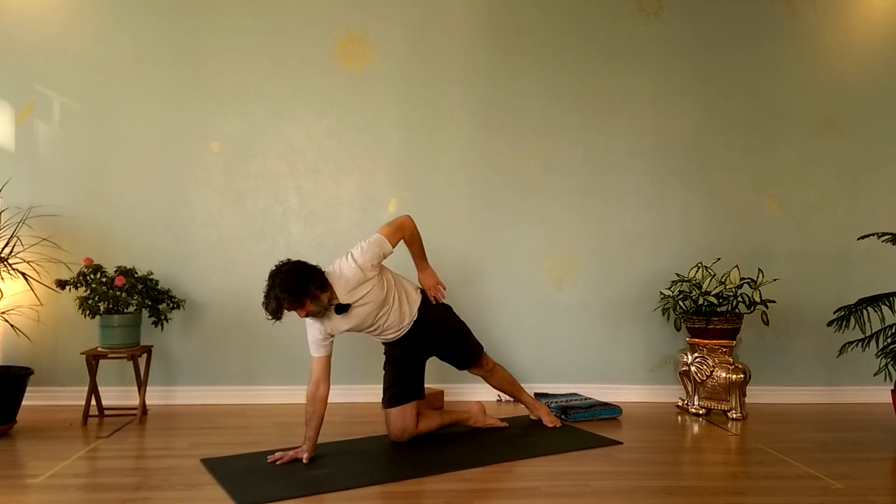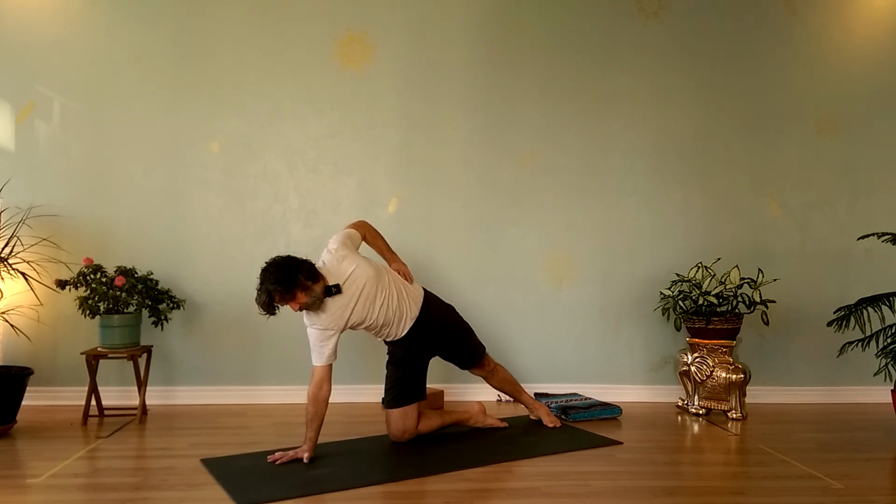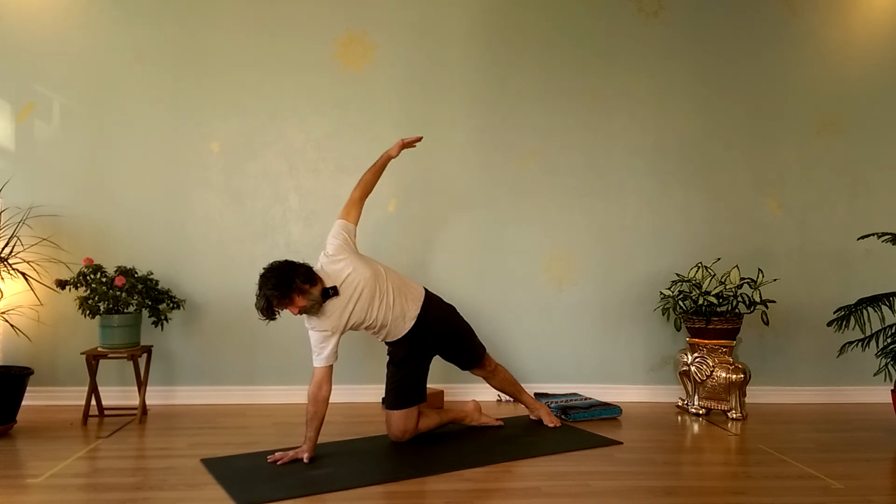Take the left fingers up away from the earth to that left hip, look down towards that right thumb. See if you can bring everything in line here. Really spread the fingers. Now from here, if you're really unstable, the right foot can slide out behind you, almost like a kickstand. Good, but keep some pressure in it. Good, keep breathing deeply here. Now from here, you can release the left hand and extend the fingers up towards the ceiling.